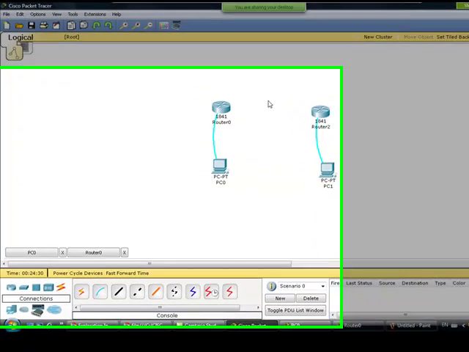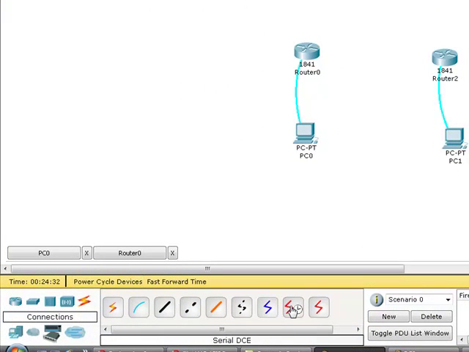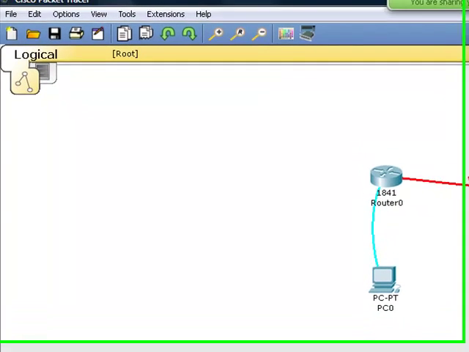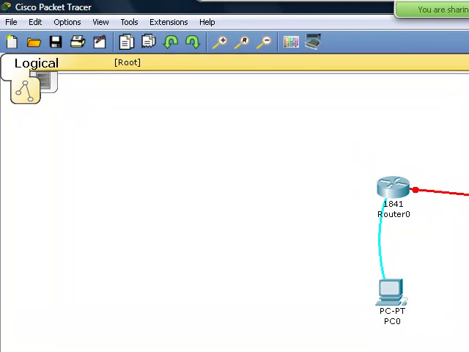So we'll go ahead and add a connection. This one is connected to this one. If I move my cursor over this one, this timer or clock indicates that this part is the DCE and the other part is DTE.